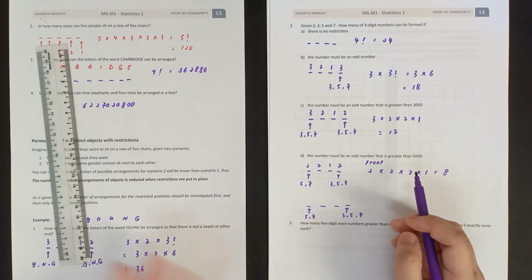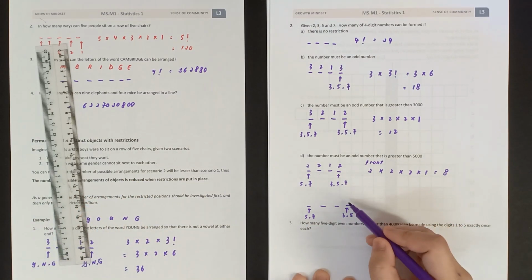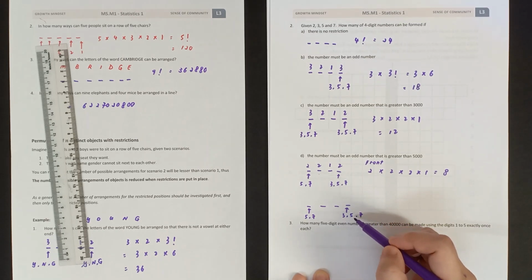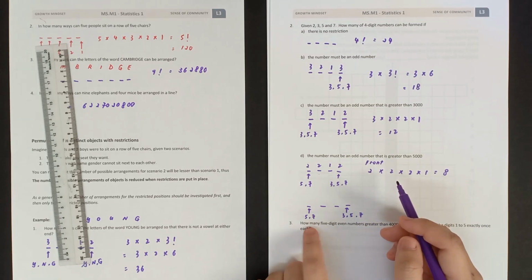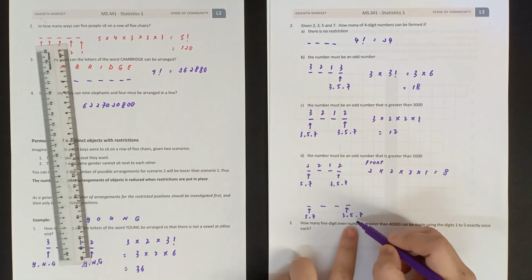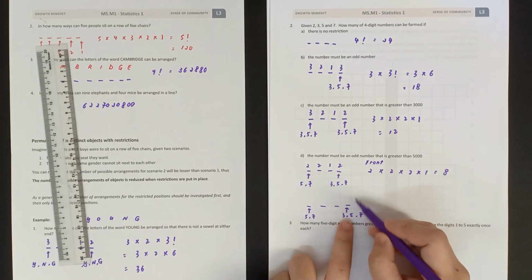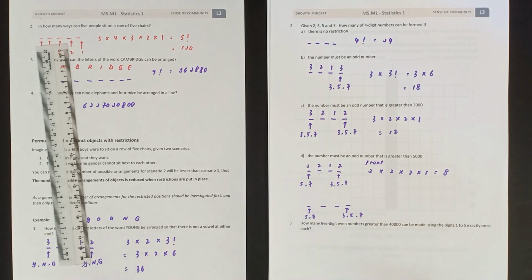Which is 5, 7 still available. But if I pick 5 or 7, then in front I will be left with only 1, because 5 or 7 is selected here already. So for these cases, you need to imagine both situations, then add them together.